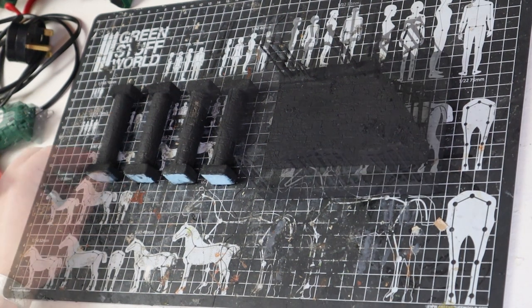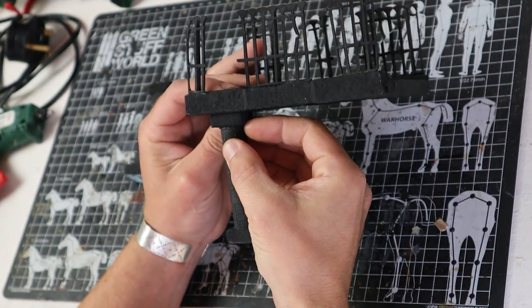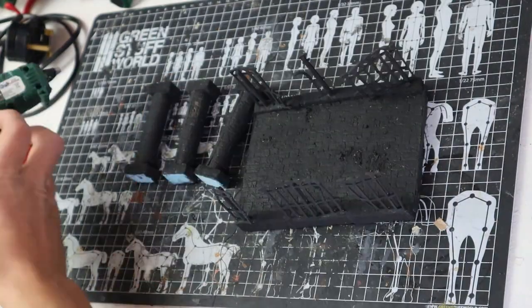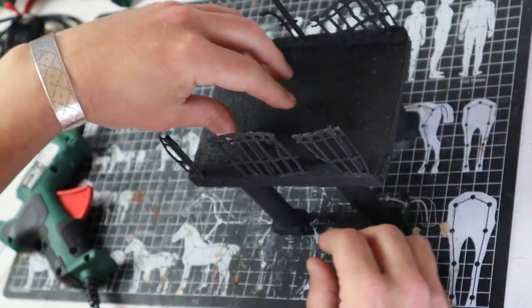Same with your pillars, and then glue them in place. And if they're all as close to the same size, it doesn't really matter. You'll get there, they'll be a bit rickety, but you can slice off the bottom to even them out. Sometimes it can go really bad. It's like trying to fix a wobble on a table.